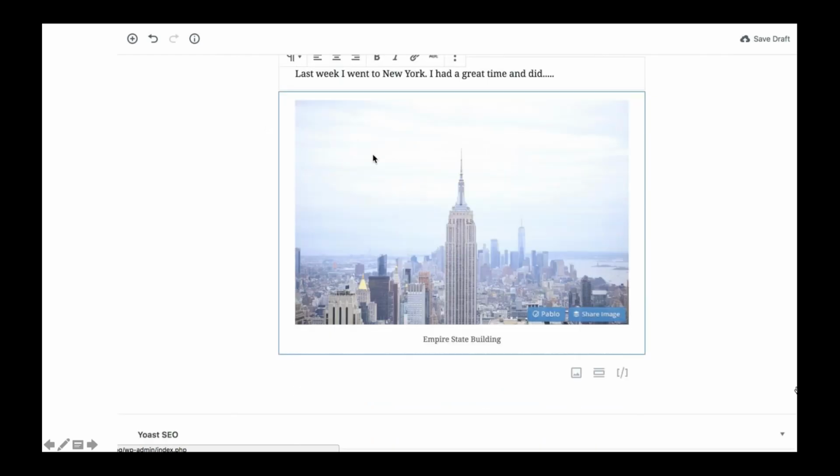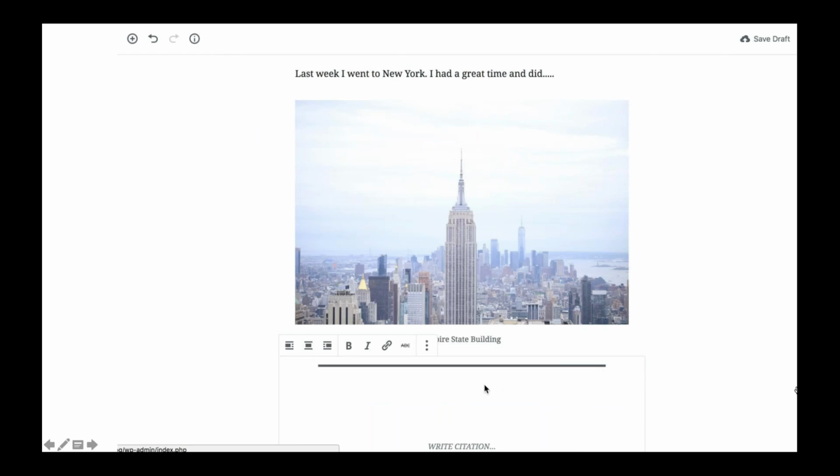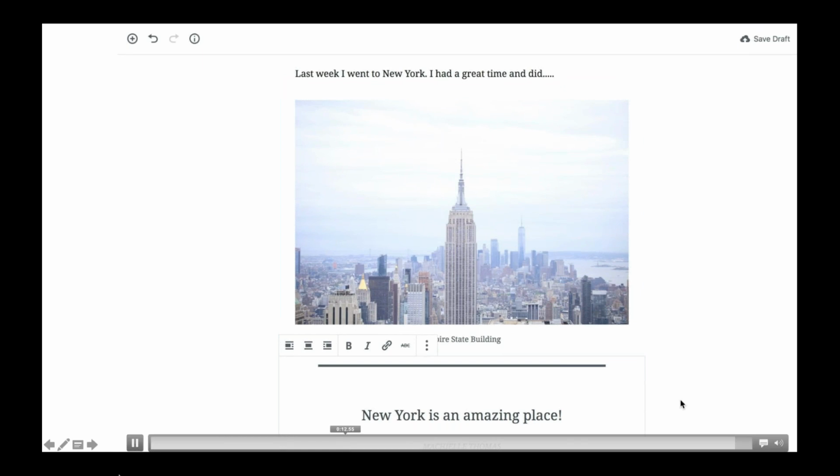And then one of my favorite features of this new editor for someone who's not a developer like myself is that you can pull a quote. So you can use the pull quote block to create a standout sentence or statement that you want your viewers to see. You can give it a citation if it's written by someone else, or if it's yourself, you can put that in there and it adds a little cool feature to your website.